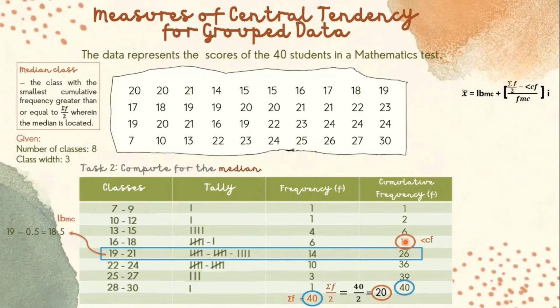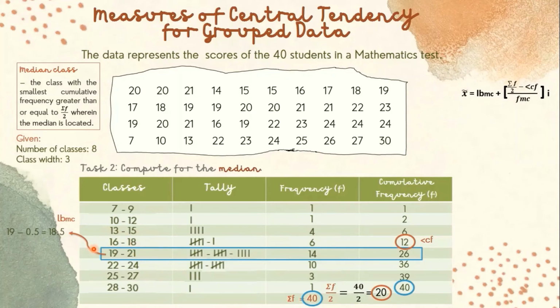Huwag tayong malilito mga bata, bakit 12 at bakit hindi 36? 12 ay nasa taas ng 26. This is pertaining to the lower class. Huwag tayong malilito, it's referring to the class interval. Notice that 16 to 18 is a class interval lower than 19 to 21. Yung 22 to 24 na class interval, this is the next class interval that is greater than 19 to 21. The classes are arranged in an increasing order. Kaya yung mga nasa taas, nandun yung mga mabababa. At yung nasa dulo naman, iyon yung ating class interval kung saan nagko-contain ng matataas na frequency.